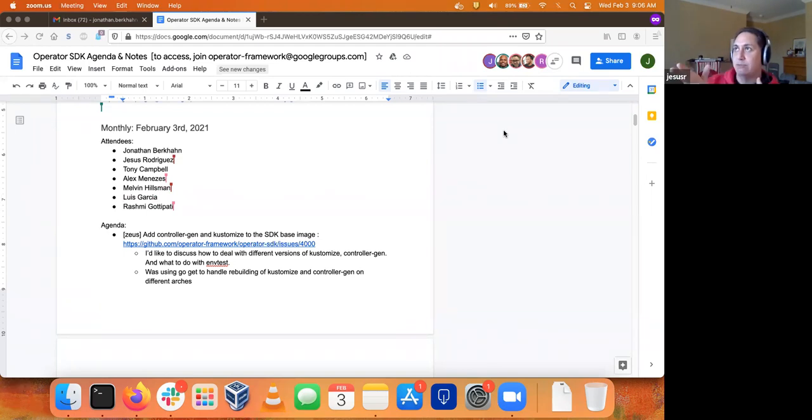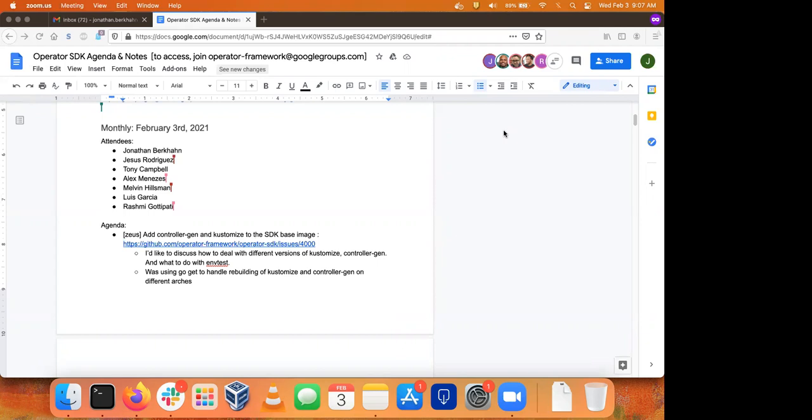So those are the use cases, but we could say, hey, we support V3, that's the default, so we'll put in the Controller Gen and Customize for those. But if you end up using this image to do V2, then it likely won't work. I feel like trying to make an image that supports all the old versions is a fool's errand.